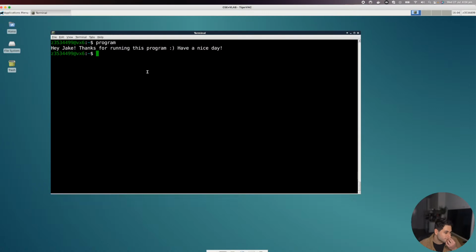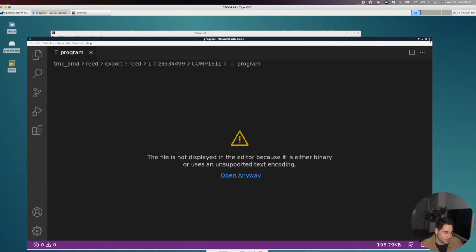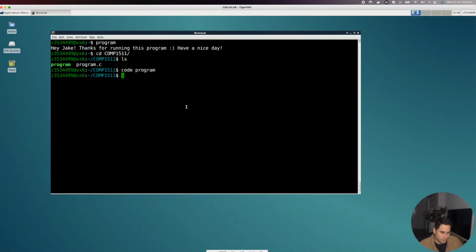So you could have your own directory of your own programs, useful programs that you write, put them all in there, and now anytime you're in your terminal environment, you can see what's in there and you can run these programs. For example, I could move program to be like Jake hi.